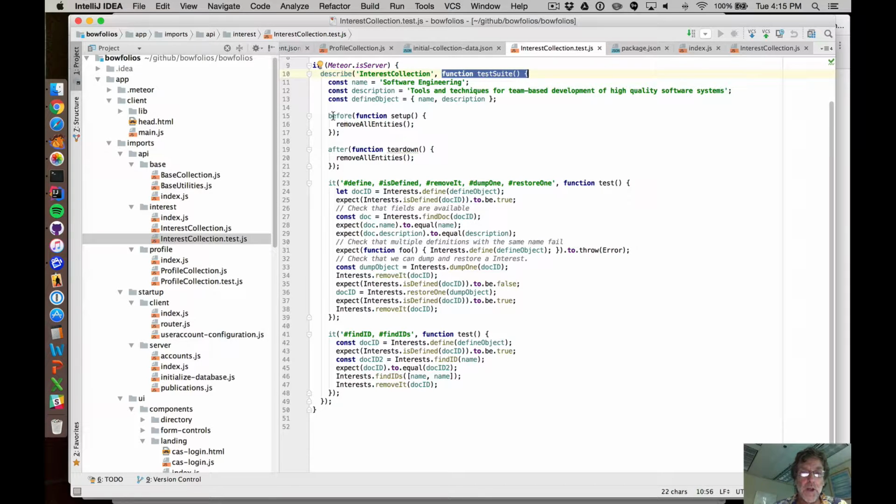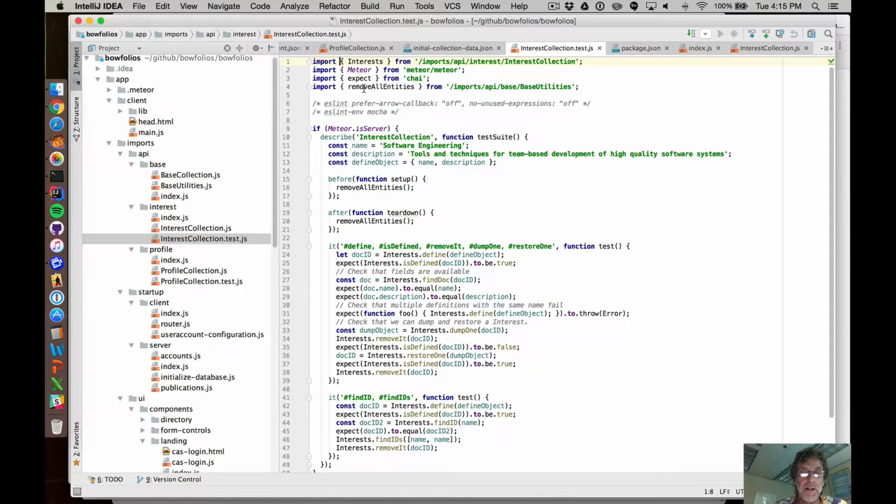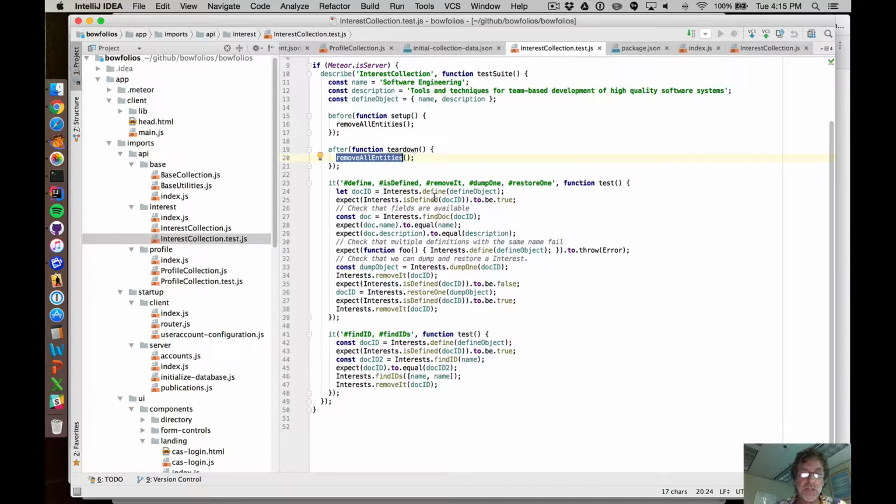Before we set it up, you can see we import something from base utilities that's going to remove everything from the database. And after we finish these tests, we're going to remove all entities just to make sure we start off with a clean database. And then we have this it syntax where we pass a string, and the string basically just says what we're actually testing inside here.